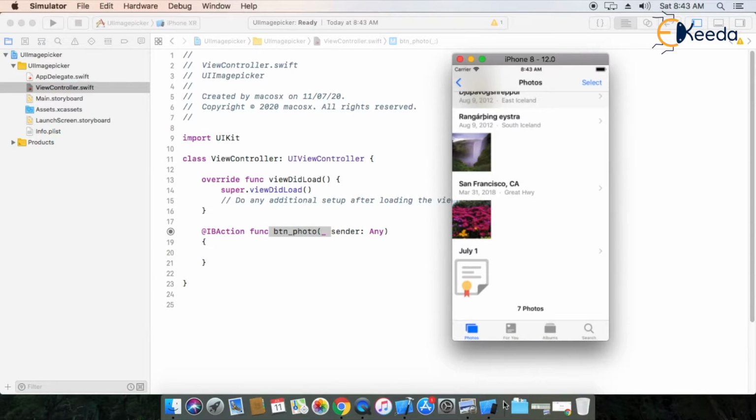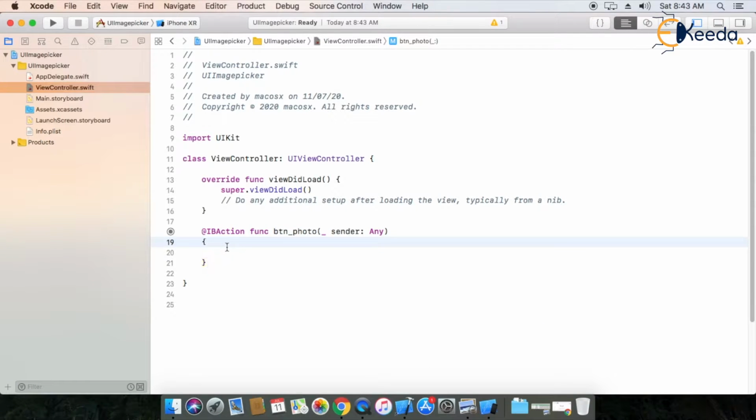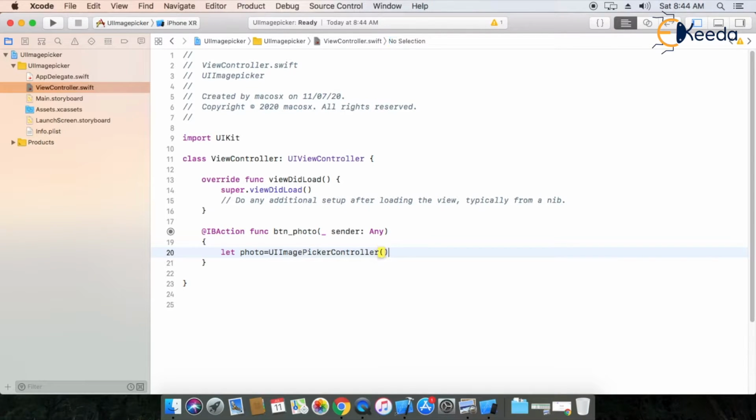So now how to open it? Let's try to implement it first. Here I am creating one object called photo. For accessing your gallery, we have one class called UI Image Picker Controller.